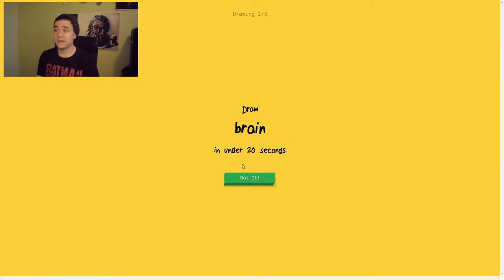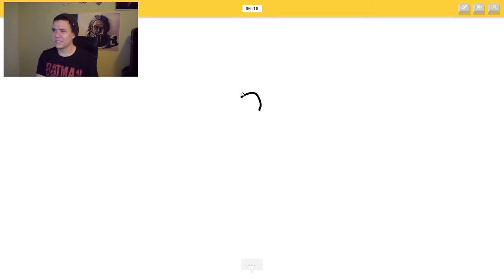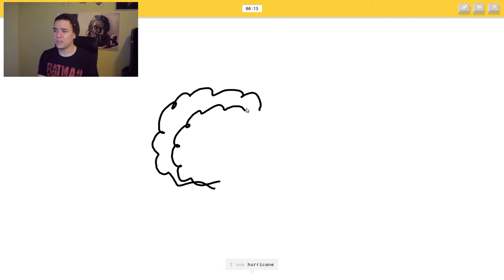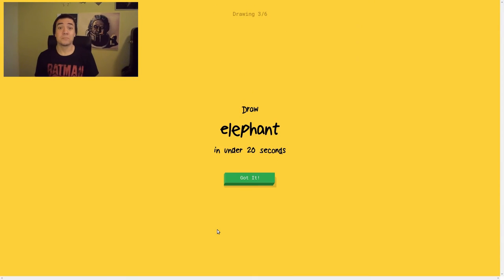Brain. Oh, that's a hard one. I don't even know how to draw it normally. The game guesses: squiggle, cloudy thingy, or bush, or hurricane, or snake, or spine, or sheep, or owl, or bottle cap. Come on, that's brain, right? I don't know how a brain looks like. Oh, brain, I know. It's brain. Oh, okay. Really good, Google.